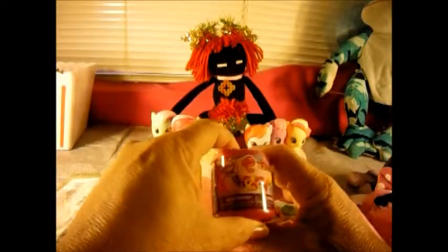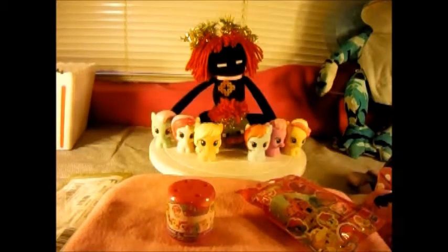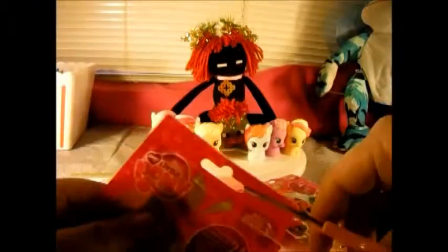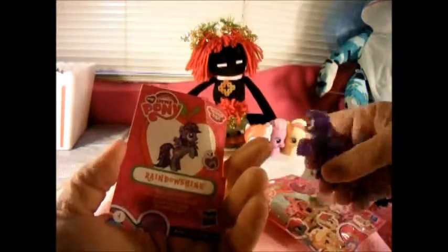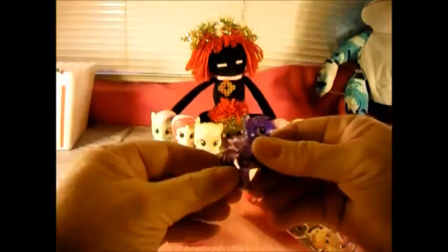Okay, so next we have one flashing and two blind bags - and no, I don't cheat. Cheating's not fun, cheating can get you in trouble! So who did we get? We got these little bitty scissors. There's all the ones that you can get - and we got Rainbow Shine!